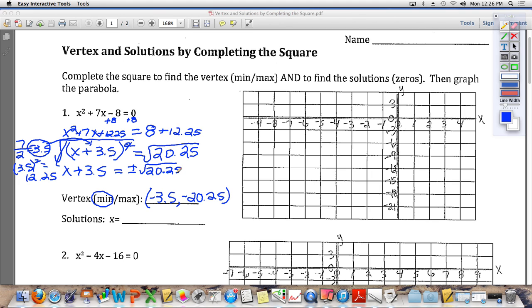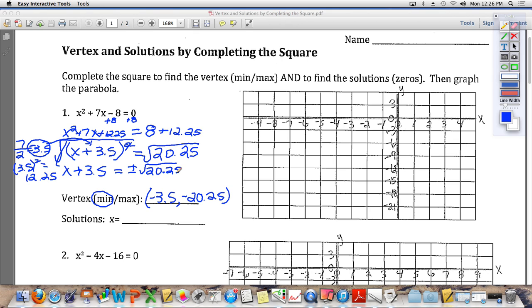Check right now on your calculator to see if the square root of 20.25 is a nice number or a not nice number. By the way, if you have your head down right now, don't ask me for help later. And if you're okay with that, then I guess keep your head down. But right now I'm highly annoyed because I know I'm going to get questions in a few minutes.